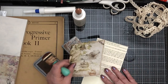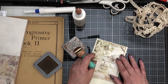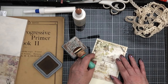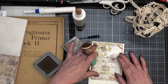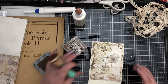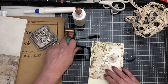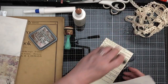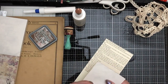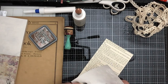Yeah, I don't need to do the bottom. Right, so that's going to go there like that. That looks nice, doesn't it? Yeah, I think so. So we can stick this one down. I'm going to use my... I haven't got much left in here. Now I know I'm going to need to use it. I'll get Mr. F to fill it up again.